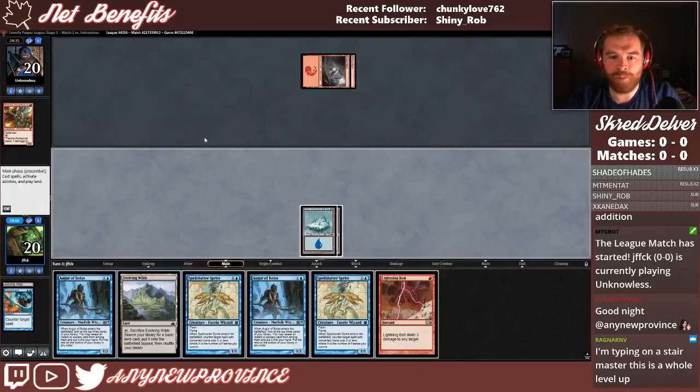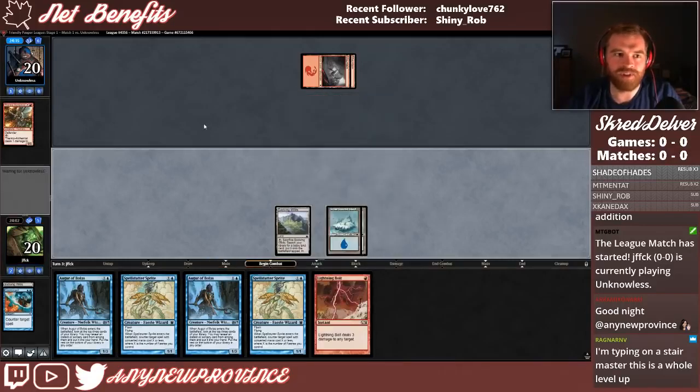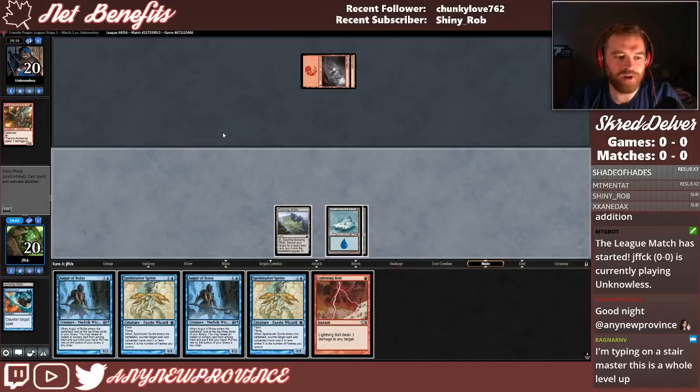That's a way to kill an accelerator, but I feel like we'll see some of their single mana burn spells now that they've got their accelerator out.